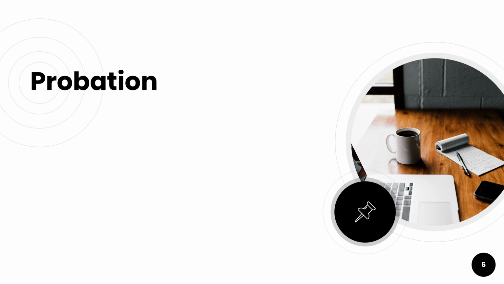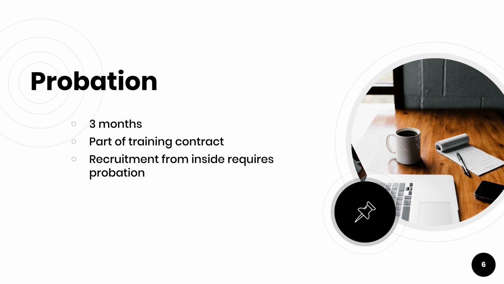Let's look at probation. The ICAS training contract also acknowledges the importance of probation when someone gets into the contract, and I think it's in line with the different labor law requirements of a probation of 3 months. What's important to note as well is that the probation becomes part of the training contract. Now, what happens if someone was already under employment and is coming from a different department? Recruitment from inside still requires probation. So if you're working in marketing and you now get a place where you need to start doing articles, there is a need for 3 months probation in that particular process.